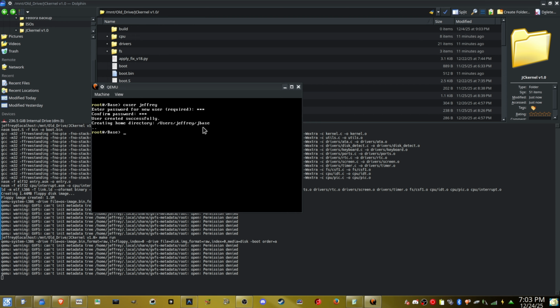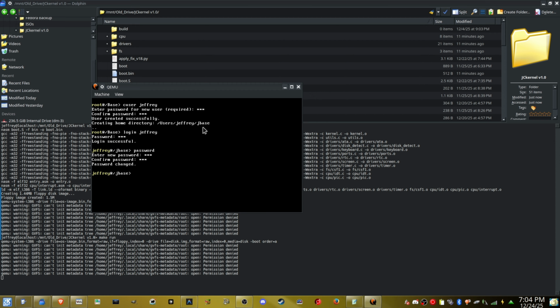Now if I wanted to log in, I would literally just type in login and put in the name, and now it will ask you to put in the password, and that works. And now if you wish to change the password, you can just type in password change.